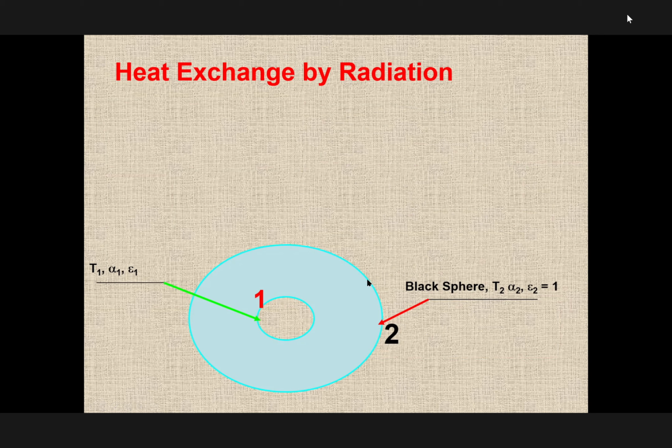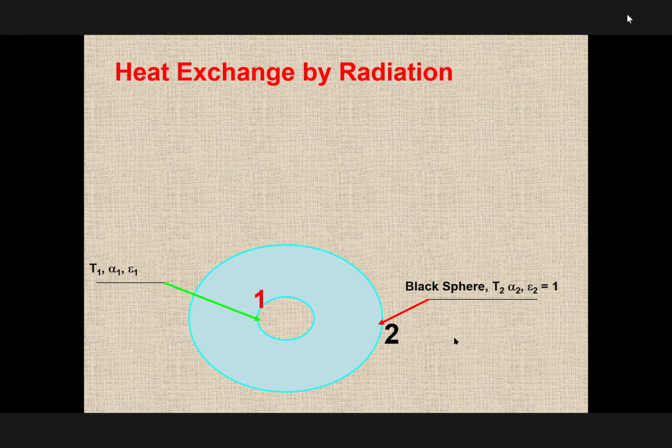Therefore, first, we're trying to understand the concept, the visualization, and then we are trying to use the geometry to calculate that. Now, we're trying to find this net energy exchange. Let's assume that we have two surfaces. Surface 1 inside here has temperature T1, absorptivity, and emissivity epsilon. And surface 2, we assume, is a black surface. Therefore, emissivity of 2 is equal to 1, therefore absorptivity is equal to 1, okay?